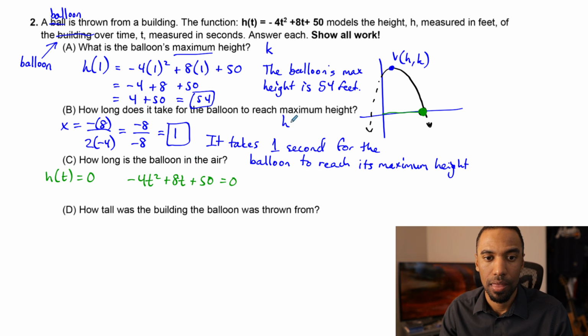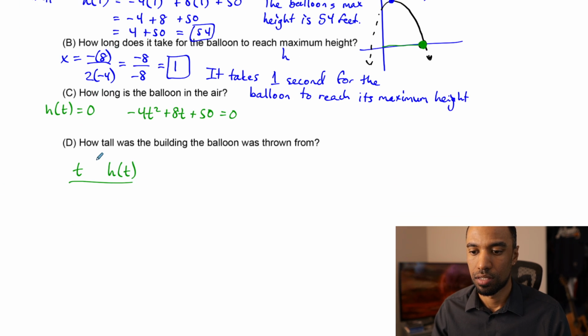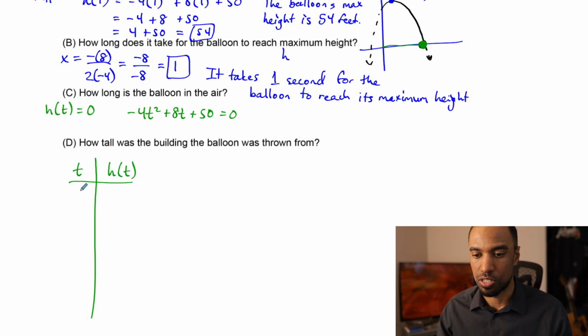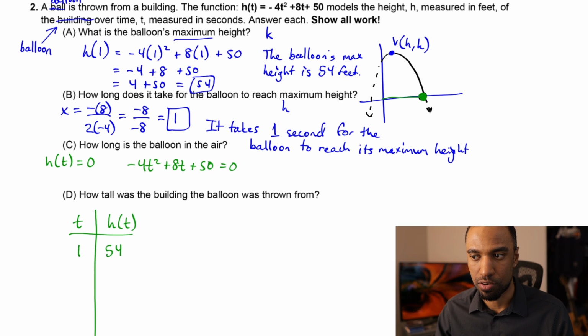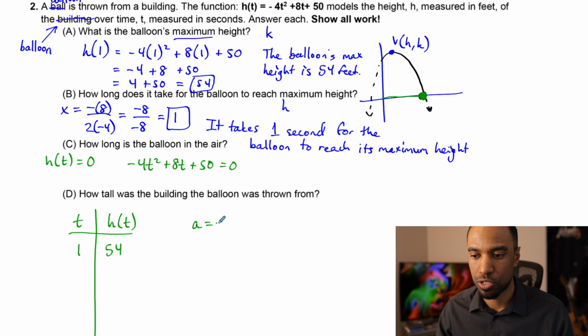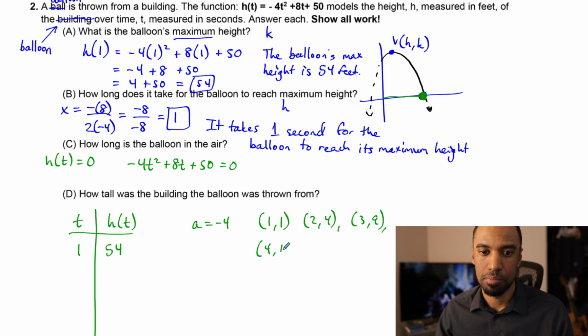In terms of graphing this, without me actually graphing it, I want you to think in table terms. Here's x, here's y, with my stretch factor concept. Here's the vertex right here, 1, 54. I want you to think in my terms of vertex and stretch factor. This is a -4 stretch factor. That means instead of going over 1 up 1, over 2 up 4, over 3 up 9, over 4 up 16, over 5 up 25, etc.